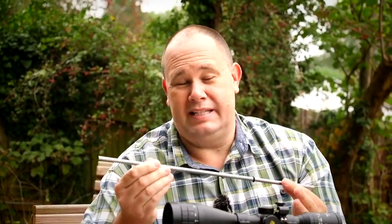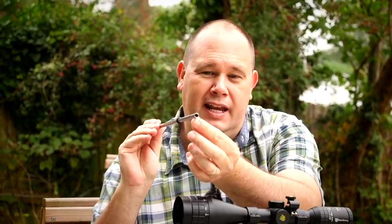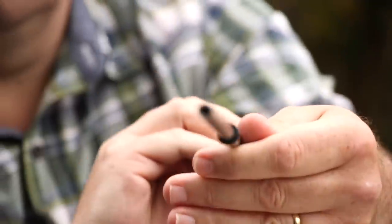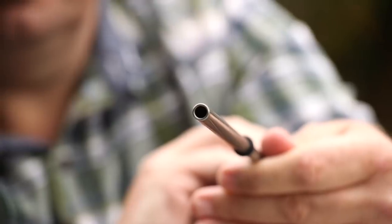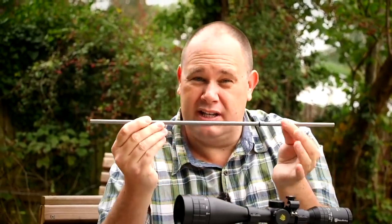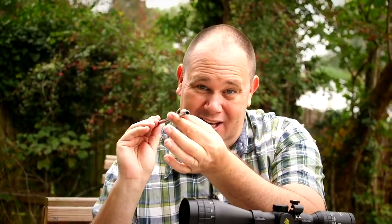Something I do want to point out is the quality of the crowning on these barrels. Now, at both ends, it is incredibly clean and smooth. And that is very, very important for when you're shooting your rifle, for that pellet to enter and exit the barrel as cleanly as possible. And that crowning is second to none.